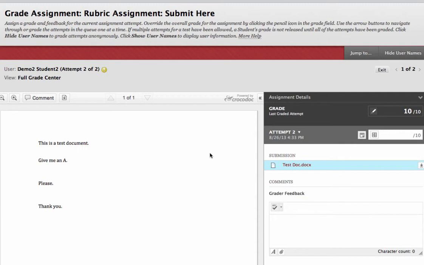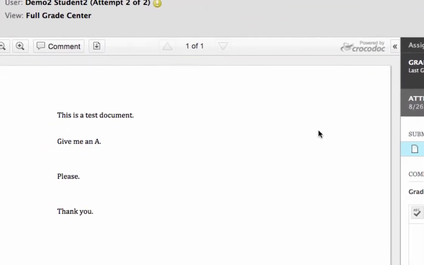You can view, comment, and grade student submitted assignment files without leaving the grade assignment page. When you view a document submitted in an assignment, that document is converted to a format that is viewable inside the web browser. Supported document types that can be converted are Word, PowerPoint, Excel, and PDF. The converted document is displayed in a viewer on the grade assignment page, as you can see here. Formatted and embedded images of the original document are preserved in the conversion.